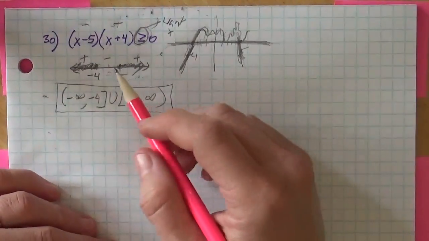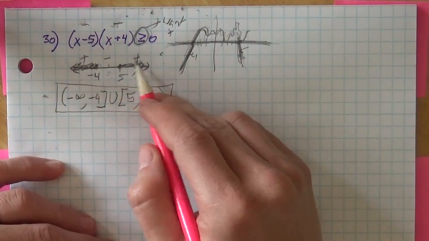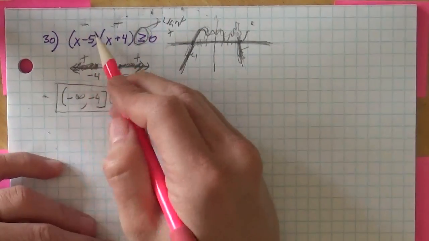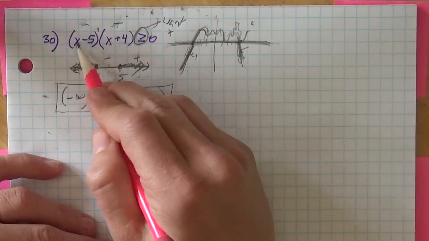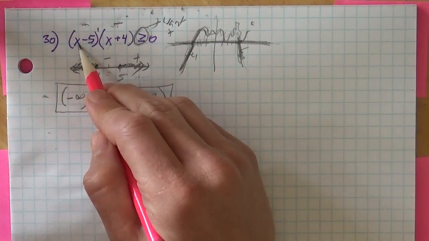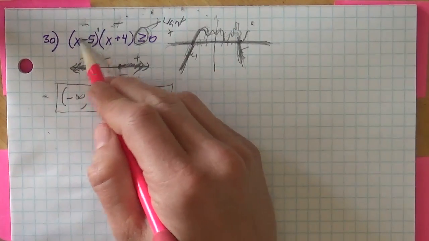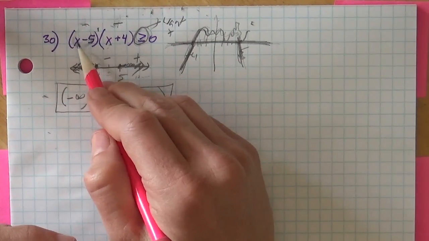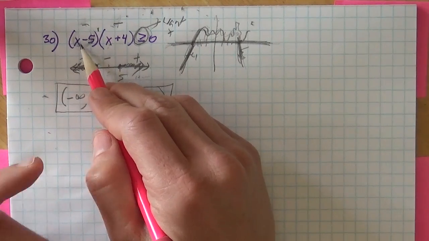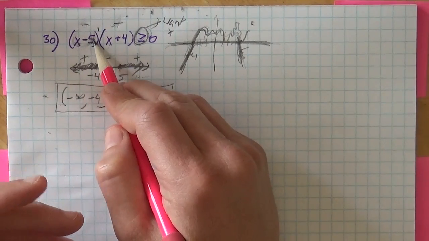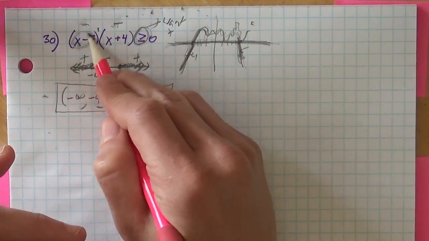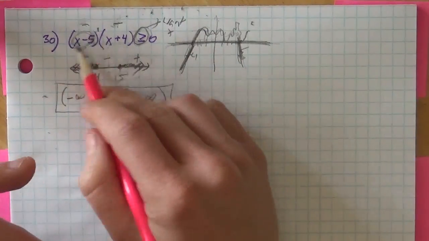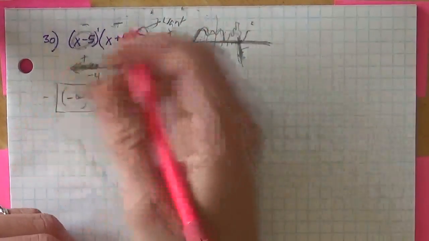Okay. One more thing I want to say, and we'll get through them a little bit faster as we go along. But you'll notice that they tend to alternate, right? This is not a coincidence. If you plug in things slightly bigger than 5, that's going to make this whole factor positive. And if you plug in things slightly smaller than 5, like 4.9, 4.9 minus 5 is negative. So right around the 5, this is going to change from being positive to negative.